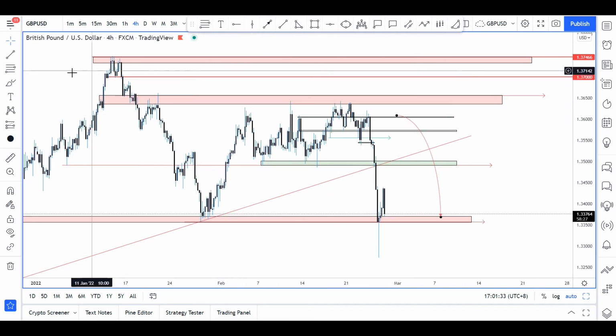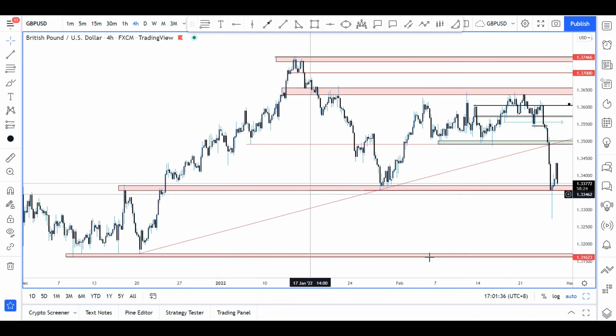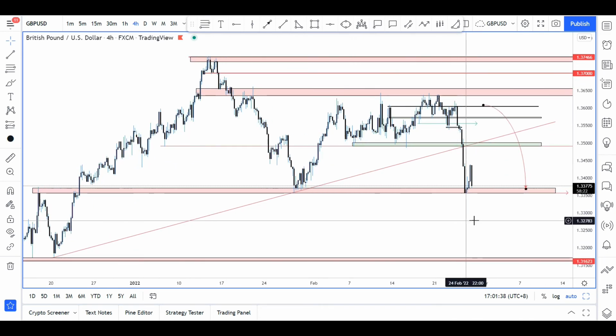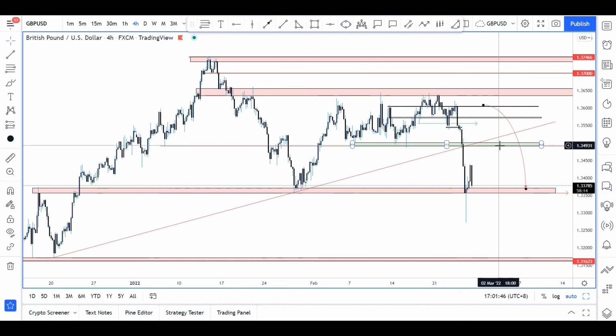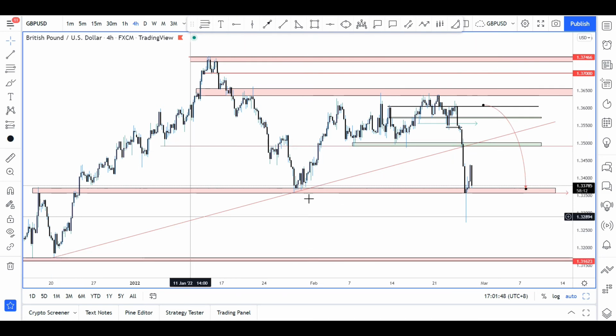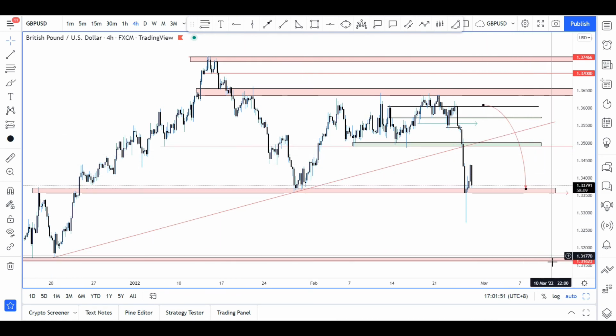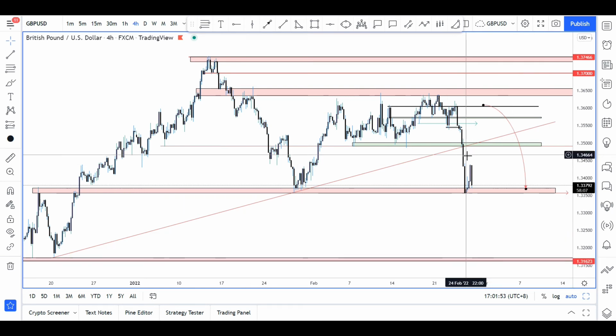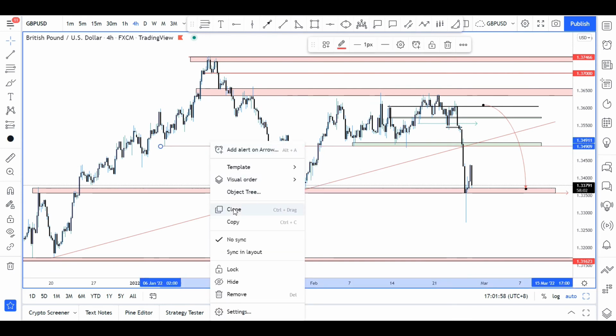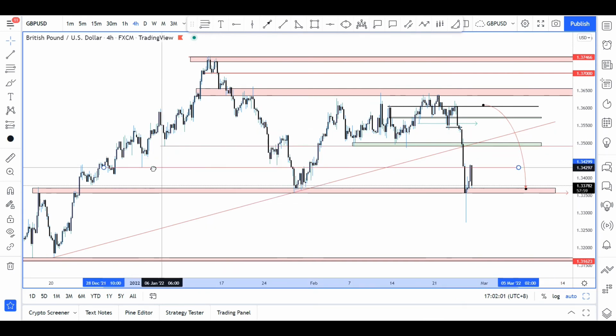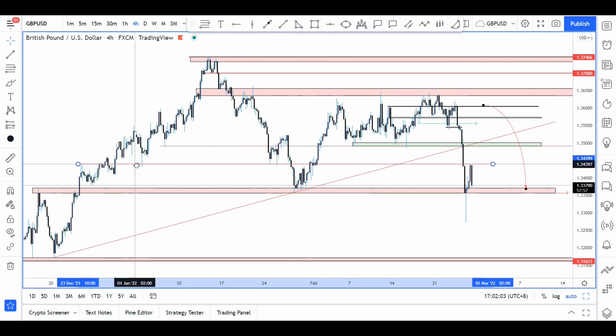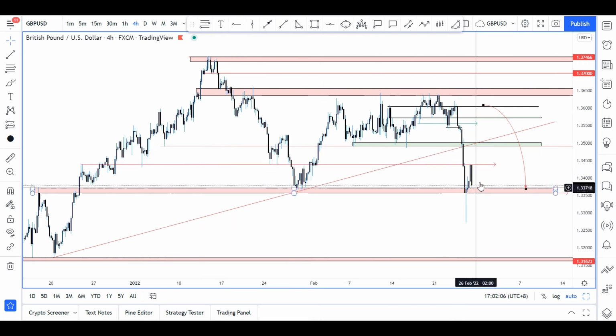I'll see what happens before the end of the New York session today, and I'll catch you guys on Monday. For now, I'm anticipating price rejection at this region and continuation here, probably giving more of a double bottom, and then we can come up here to pick up orders as a retest of this trend line, and then price will continue bearish to this region. Or we probably see that price has already retested this region as a resistance, and then we'll see price trying to roll down back here.